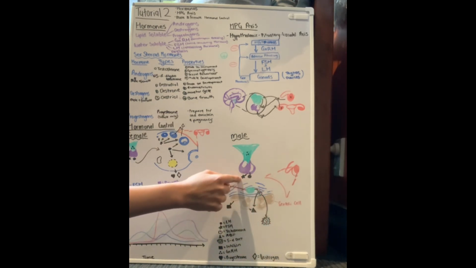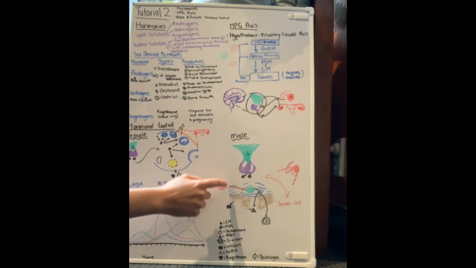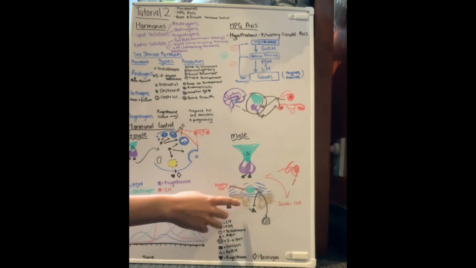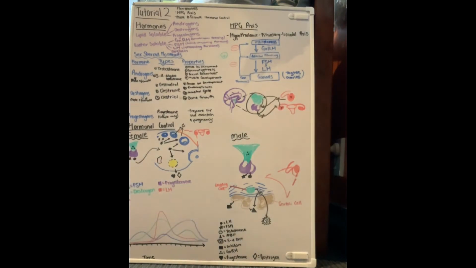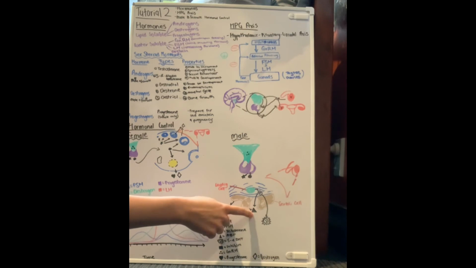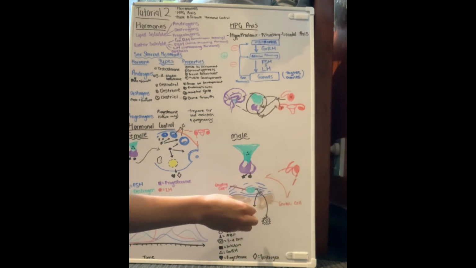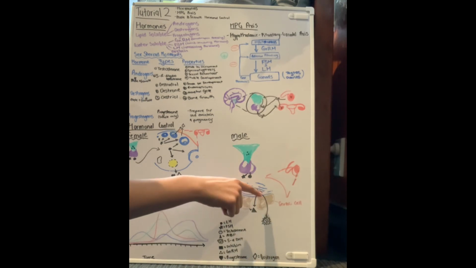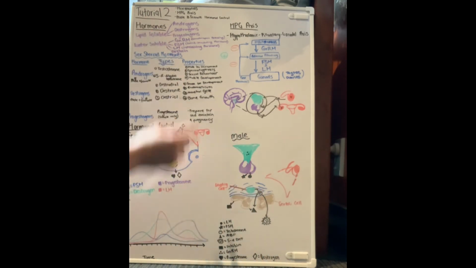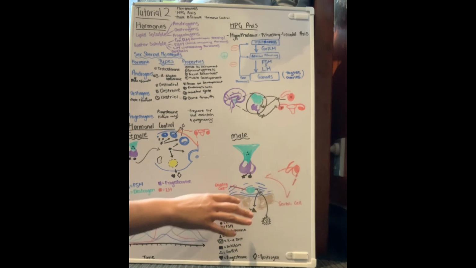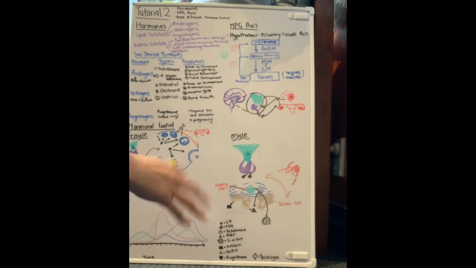And we'll quickly go over to FSH. FSH will go through and it will bind to these Sertoli cells. And when it binds to Sertoli cells, the Sertoli cells release androgen binding protein and inhibin. This androgen binding protein is important because it binds to this testosterone and it allows the testosterone to go throughout the body. Since this testosterone is lipid soluble, it's good, it can go between the cells and float around there, but it can't go in the blood. It's like trying to mix water and oil, it doesn't work.